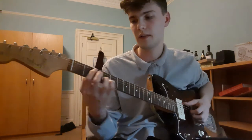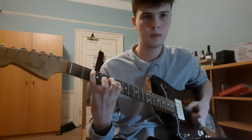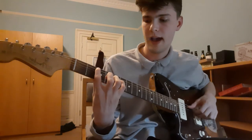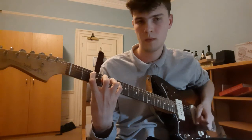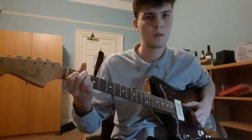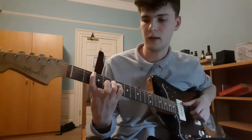So instead of that, I'm going to play it like this. That gives it more of a minor sound, I guess. And it's closer to what Waits would be playing on piano. And then the other chords, I'll fret them just the same. And that's what's going to be going on with the thumb. It's just an alternating bass line.